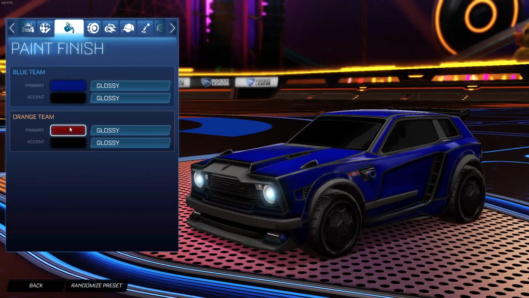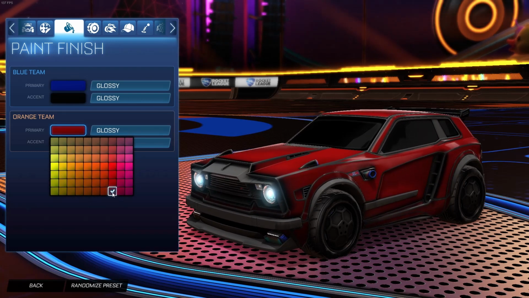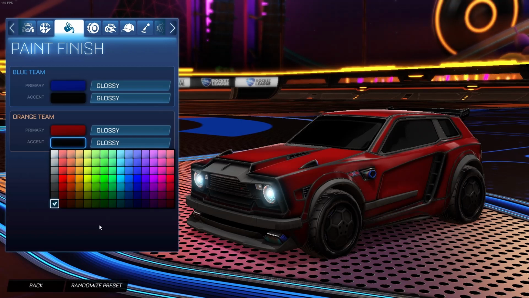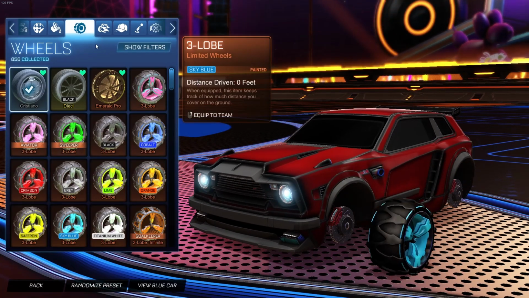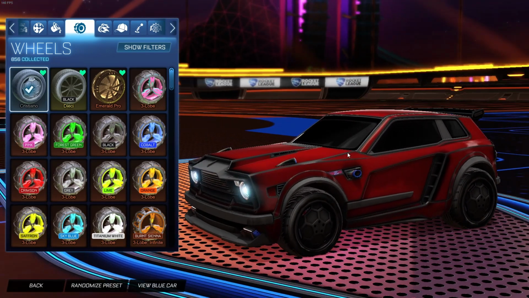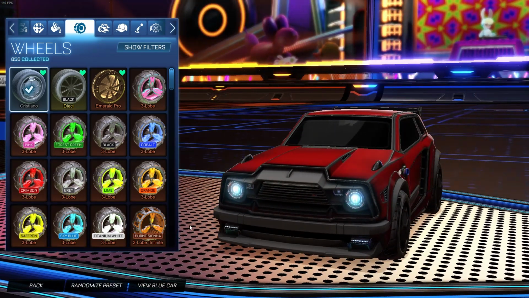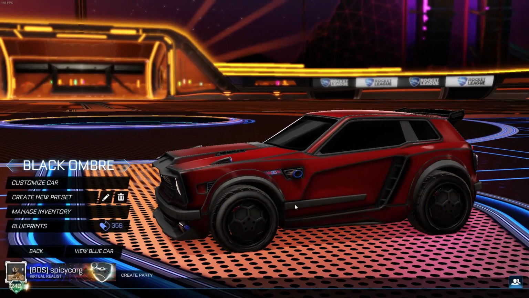For the red side, you are using this super dark red right here, as well as black for the secondary. And for the wheels, obviously you can see we are using Cristianos. So these wheels, a lot of you guys got them for free just for playing Rocket League back in the day. If you are new to Rocket League, new to free to play and all that good stuff, these are about 150 to 200 credits. So super cheap. You're looking at 500-ish credits to make this whole car, and it looks amazing. To be honest, it looks really good.